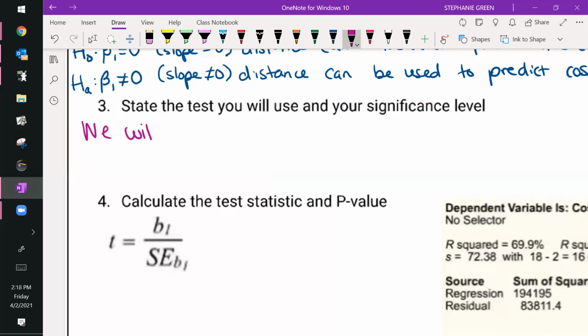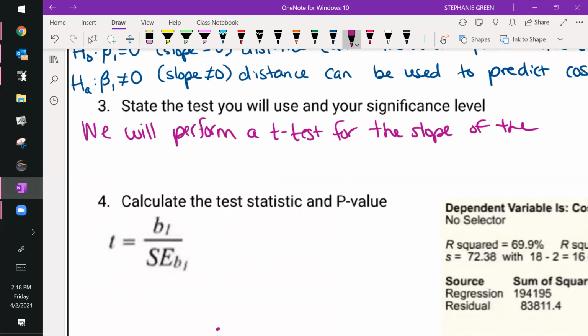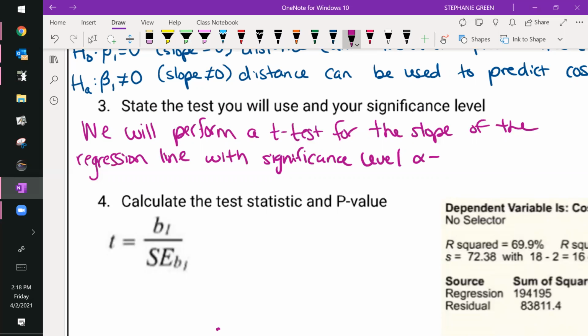We will perform a t-test for the slope of the regression line, which is not the same button in your calculator in case you're wondering, but I will go over that, with, gotta say your significance level. We were told to do this at a significance level of 0.05, as always, right?